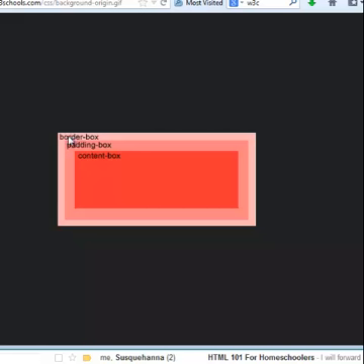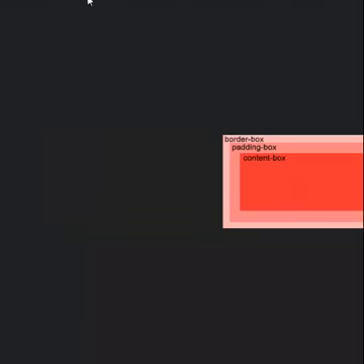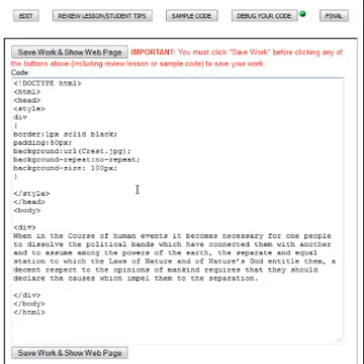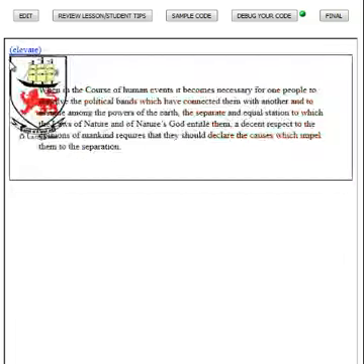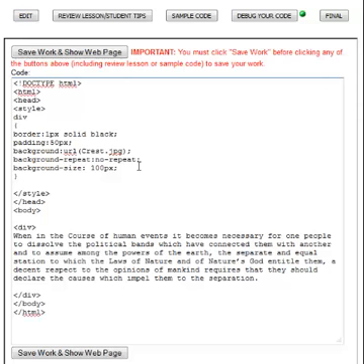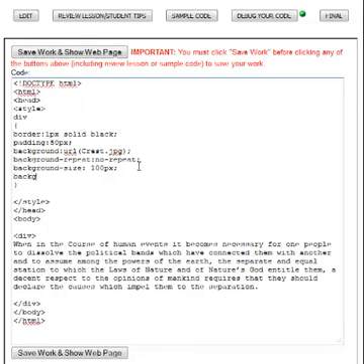Every element has a border space, a padding space, a content space. So what we can do is decide where we want that image to go. Right now it defaults to the entirety of the space. So what I'm going to do is specify the background origin to be in the padding box.